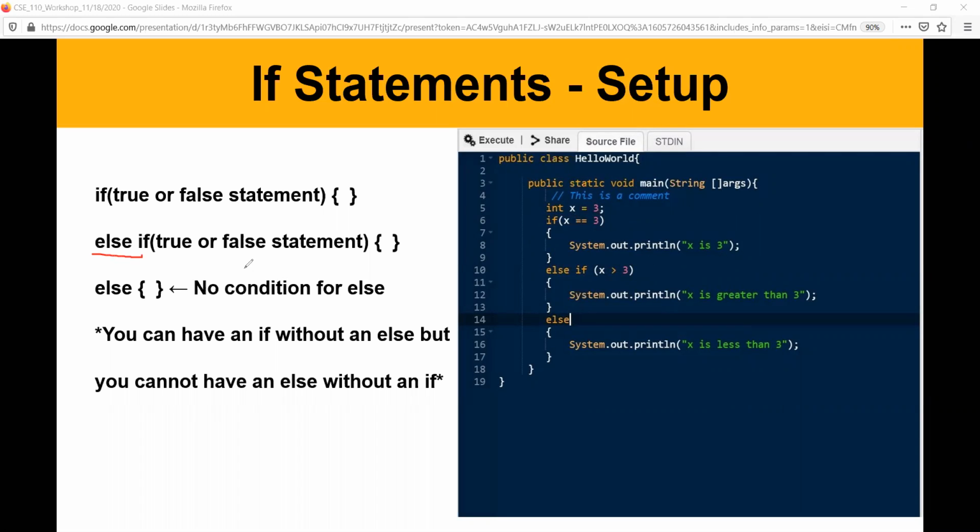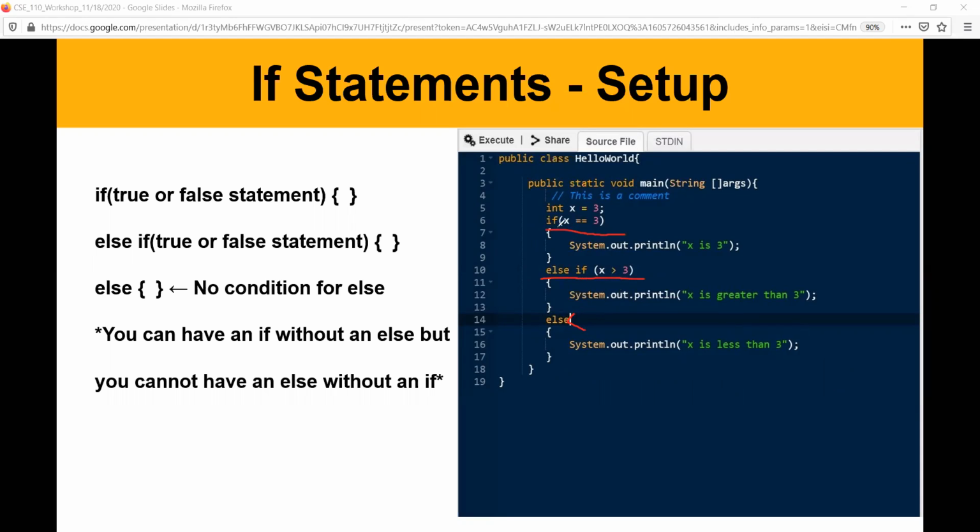So else ifs basically follow the same formatting as ifs. We just have the words else if. You can think of it like, if this is not true, then I'll check this condition. And if that's not true, I'll go into the else. The else means if both of these fail, then it will fall under this category. And else doesn't need to have any parentheses because you can think of it as anything not checked in these two if statements.